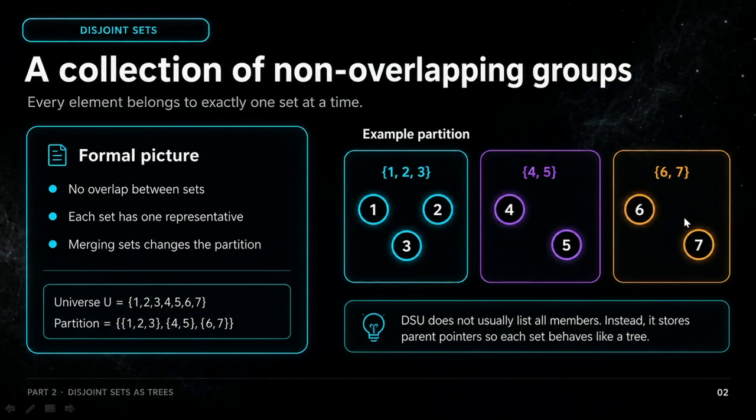This connects to the concept of partition in discrete mathematics. A partition divides a collection of elements into non-overlapping blocks. DSU is useful since it allows us to dynamically maintain these partitions while groups start connecting with each other. This is especially important in graph algorithms, networking problems, and connectivity queries.